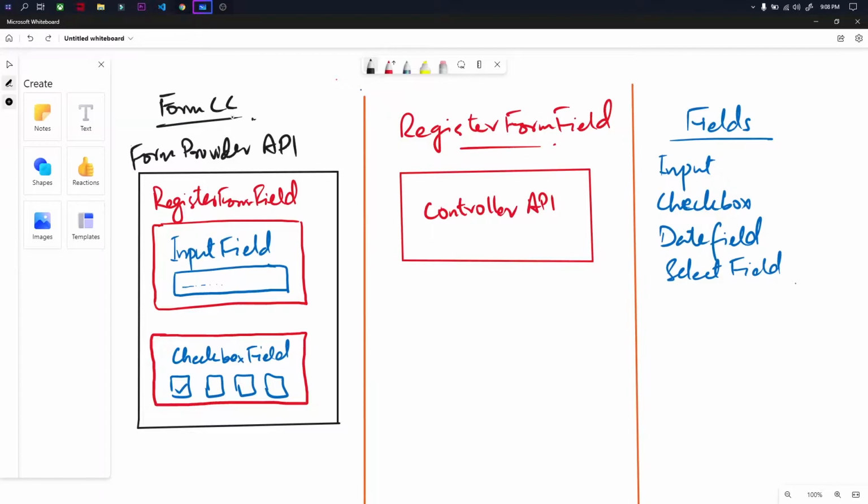Alright, so let's look into the visualization and understand the overall structure at a high level. These are the three basic code components that will help us integrate React Hook Form with Plasmic. The first one is the form code component, and the responsibility of this code component is to provide the FormProvider wrapper, and it will provide the form state and error handling, and it will call the onSubmit function, and all of that resides under this particular component.